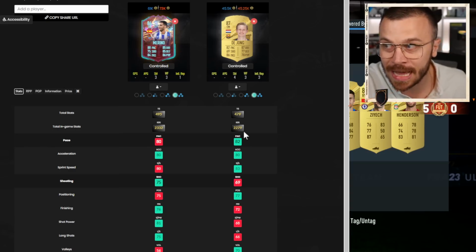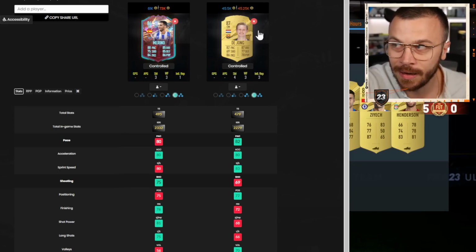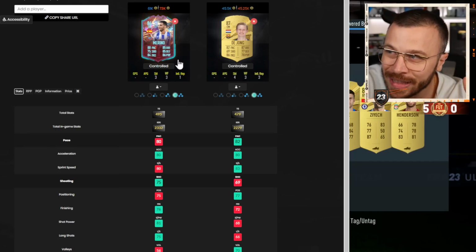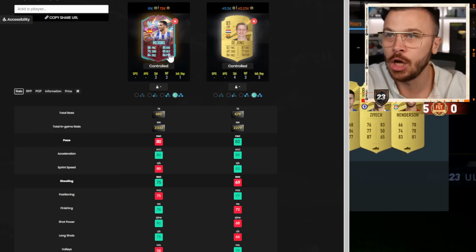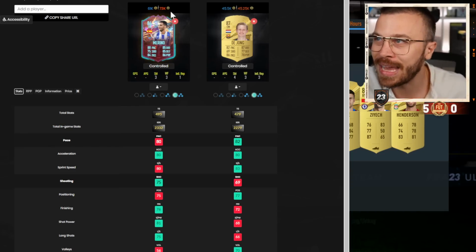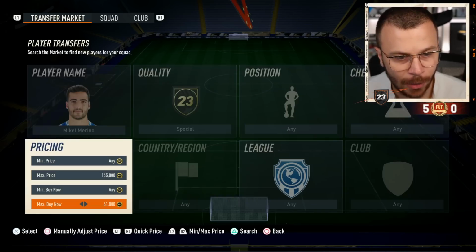Merino in-game stats, 2,332. De Jong in-game stats, 2,279. De Jong is higher rated compared to Merino. Merino in-game stats are superb. Defending stats, physical stats, everything is better than De Jong stats. Box-to-box midfielder confirmed, so let's go and buy him right now. 60k, bro, it's cheap. I can't believe how cheap he is.